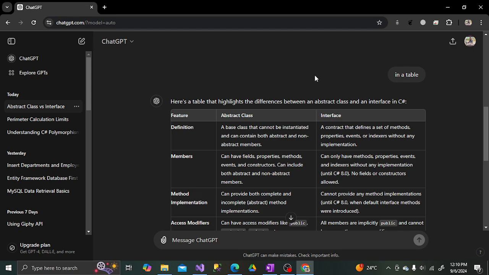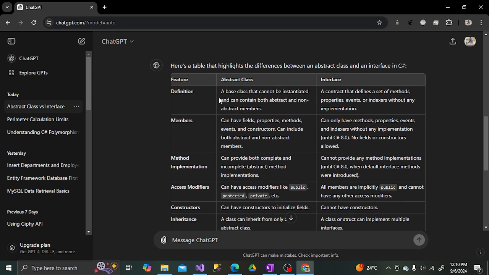So definition: we saw that an abstract class is a base class that cannot be instantiated, which means you cannot create objects, and it can contain both abstract and non-abstract members. An interface is a contract that defines a set of methods, properties, events, or indexers without any implementation.